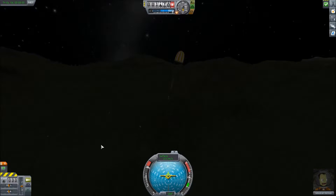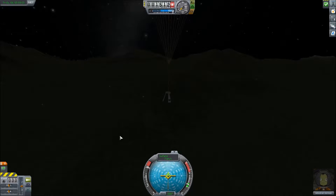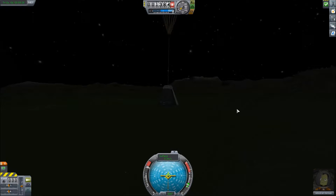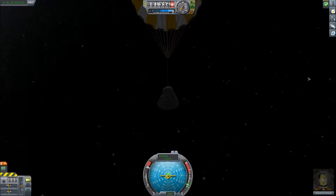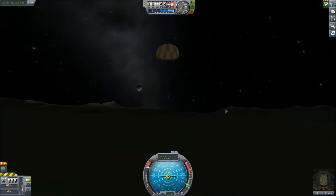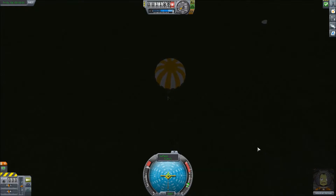The atmosphere just gets thicker and thicker as you come in. We landed in kind of a cool spot — look at all these weird trees, like cotton trees or something. We're going to hang out and see if I can get any science out of this area when I land. I don't think I've actually landed around here before. Oh, the moon — it's pretty, we're going to that next! We're heading to the moon next, people. Stay tuned — we'll probably do a lunar lander, build it piece by piece, and then hit some of the other planets if people are interested.